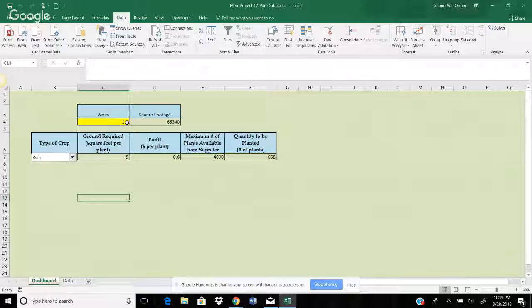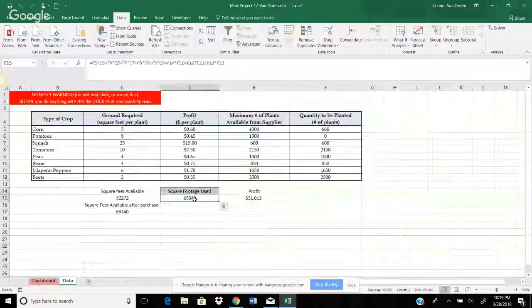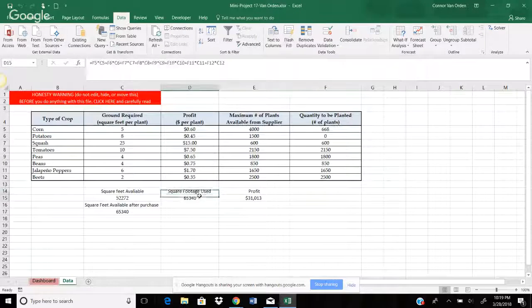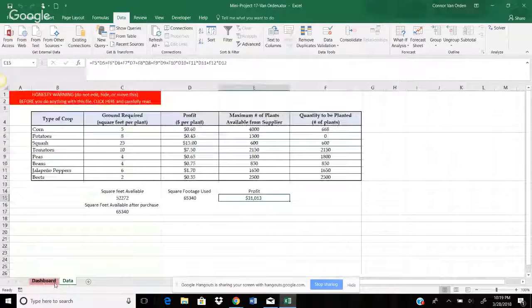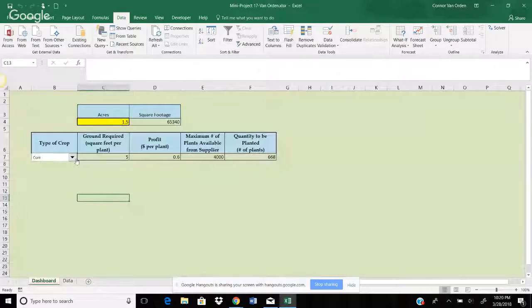You're on corn at 1.5. Yeah. Did the formulas that I texted you about help you? Oh yeah, it totally made sense, to calculate how much square footage you've used and profit and everything. Good. Oh, because like I said, I wasted way too much time overcomplicating it. I had to just look at your equation and look at what cells you were referencing, and then I was able to figure it out. Good, I'm glad that helped. I understood what you did.